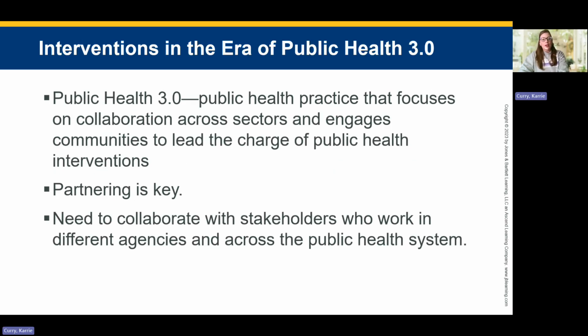Public Health 3.0 reframes interventions as collaborative cross-sector efforts rather than isolated public health programs. Health departments are no longer expected to act alone. Instead, effective interventions require partnerships with organizations such as transportation agencies, schools, businesses, faith organizations, and community nonprofits, as well as the local government. Communities are not just the recipients of interventions, they are also co-creators.